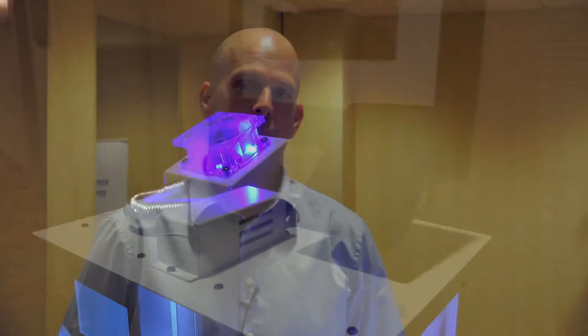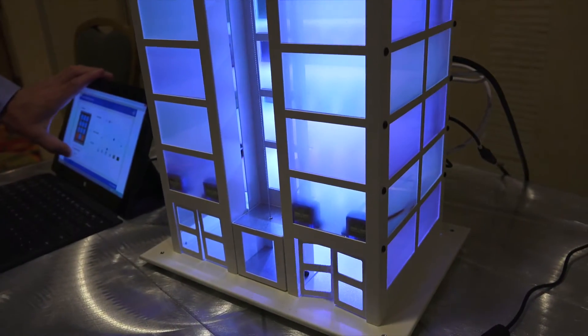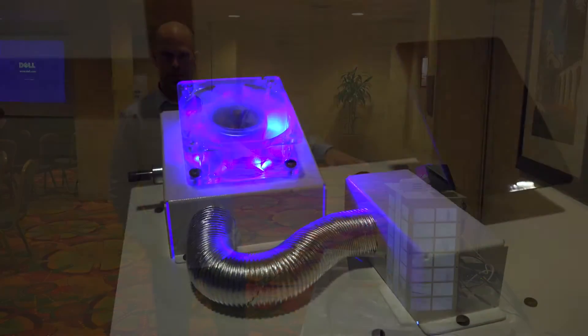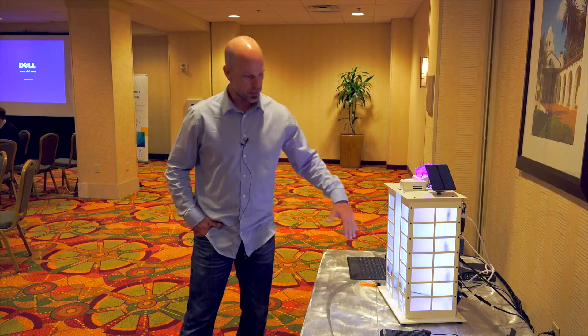I am Kevin Williams with Intel, a platform architect in our Intelligent Platform Solutions group. We have a building automation demo where we've integrated IBM's Informix into the Intelligent Gateway solution from Intel. We have a building here that has many different systems — a working HVAC system, an elevator system, and more.